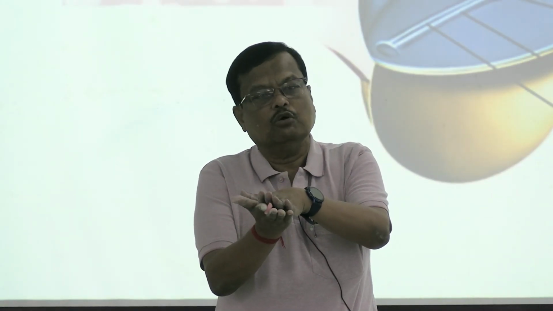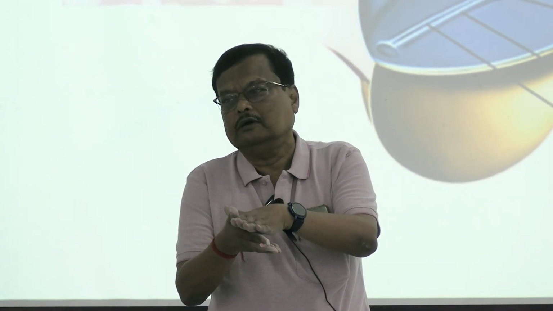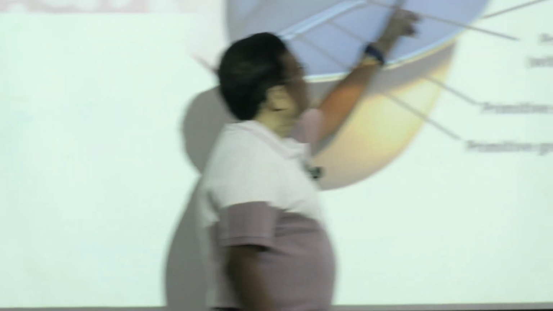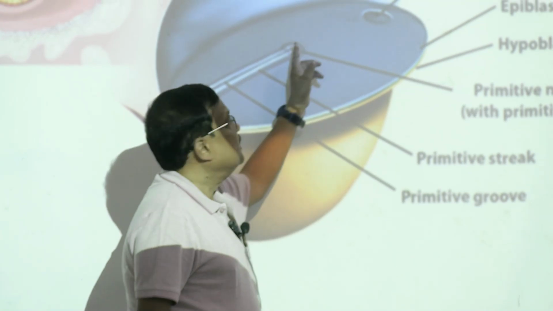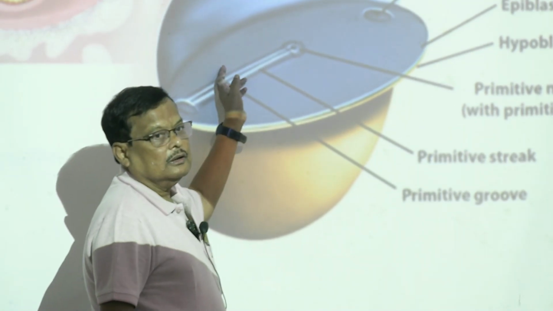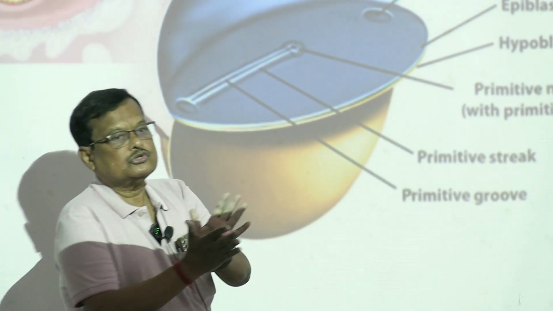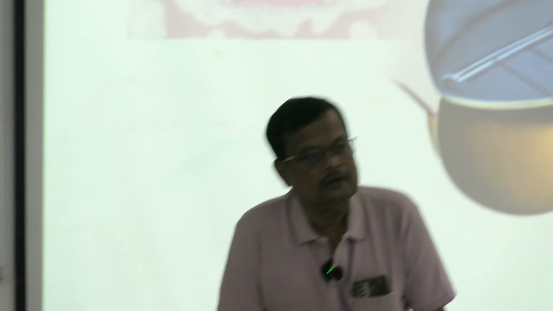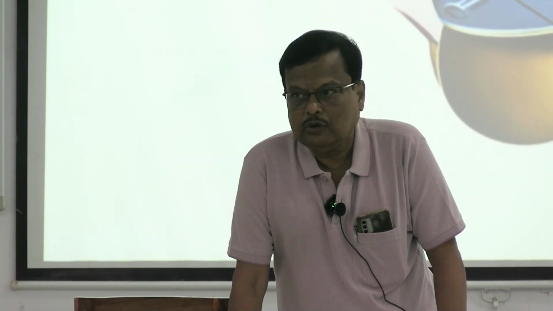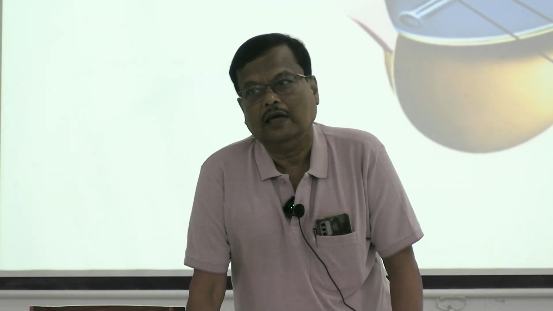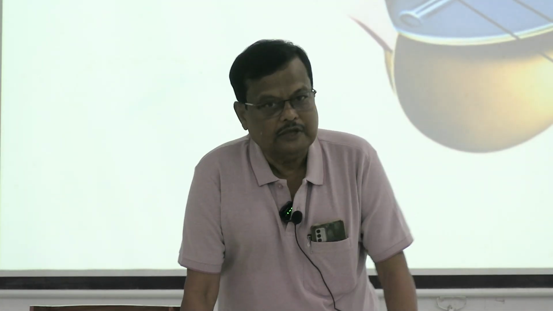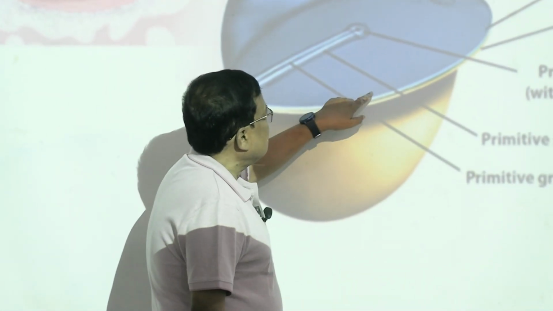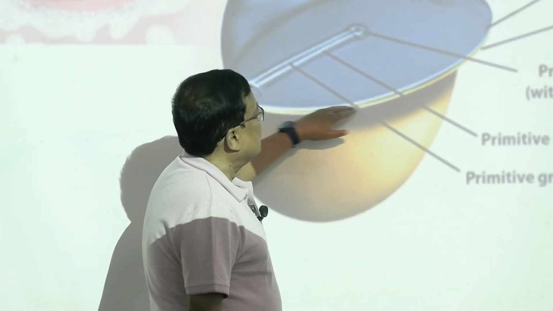So epiblast and hypoblast are strongly attached. So mesoderm cannot enter. Notochordal process, a strong rod-like process, mesoderm cannot enter. Primitive streak, no question of entering. And cloacal membrane, they are also strongly attached. So mesoderm is not entered in between the ectoderm and the endoderm, in the middle line. Otherwise, in everywhere, between the ectoderm and endoderm, there is a mesoderm.